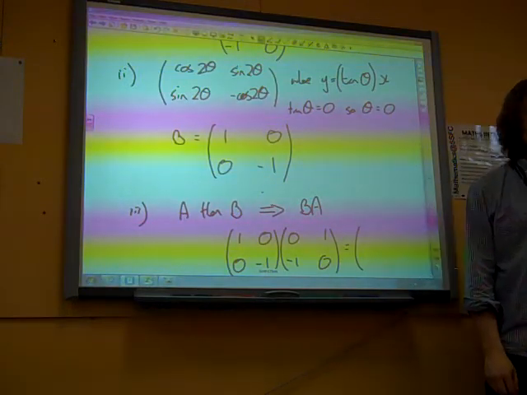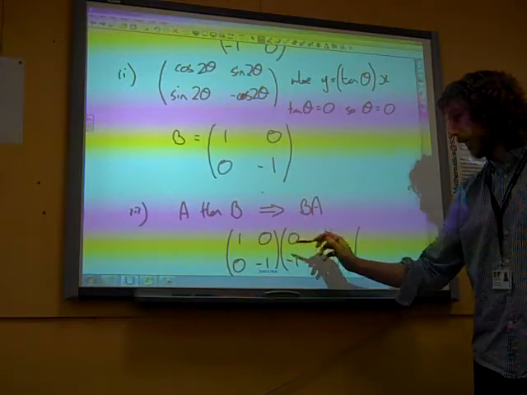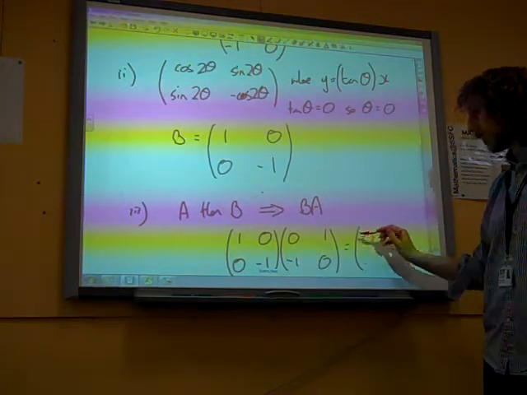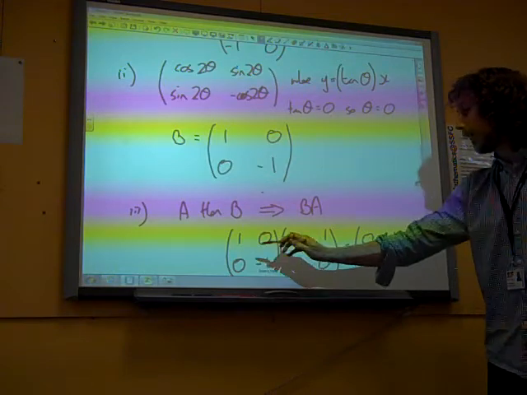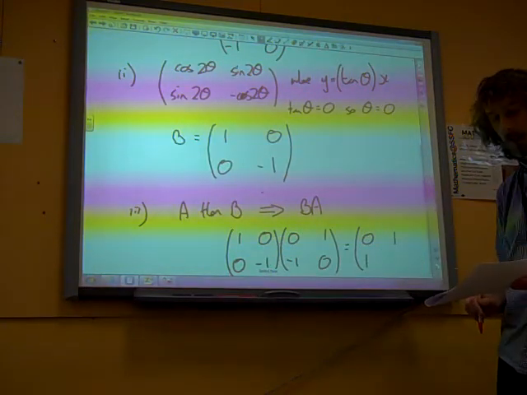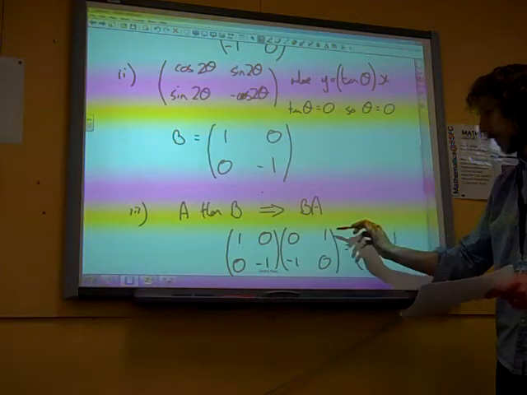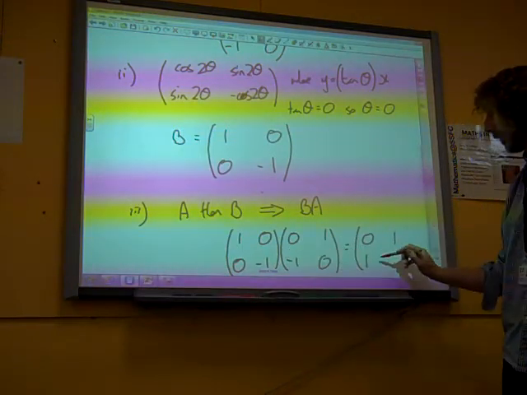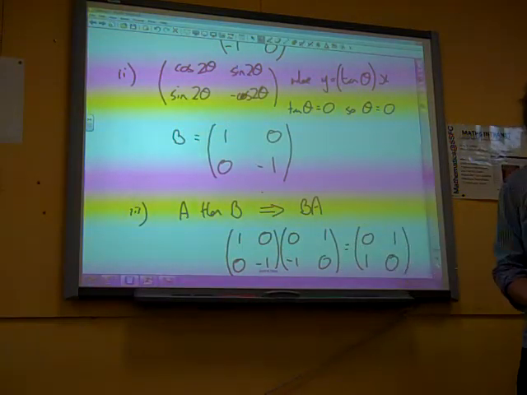And if we do our matrix multiplication, we do 1 times 0 plus 0 times minus 1. 1 times 1 plus 0 times 0. 0 times 0 plus minus 1 times minus 1. And 0 times 1 plus minus 1 times 0, gives us that. So we get that matrix.